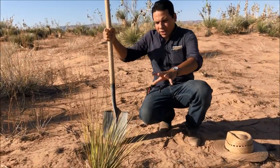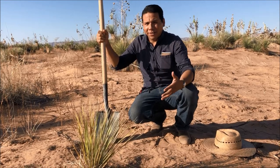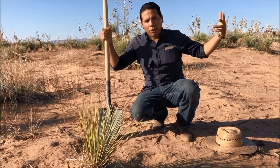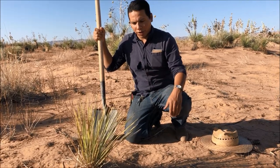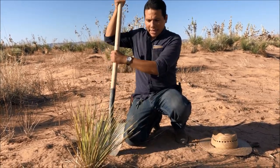We're just going to go for this little one. Of course, whenever you uproot a plant you're going to kill it, so I'd rather leave the larger ones alone — the ones that are already fruiting. I'm just going to go for this little one, and of course you can always use the other resources — the little spines can make some cordage as well. I'm just going to use my shovel and dig up that root.